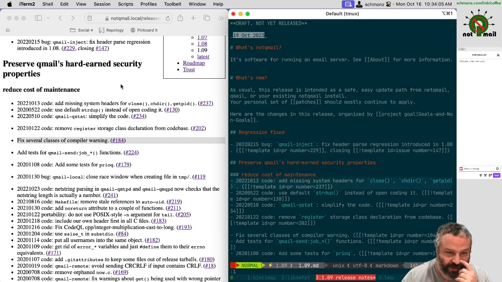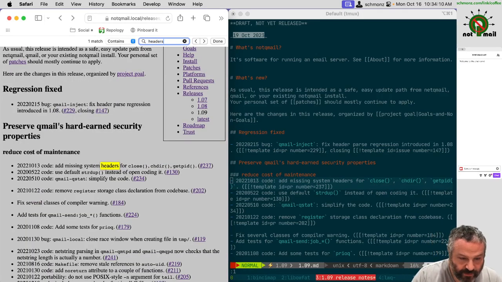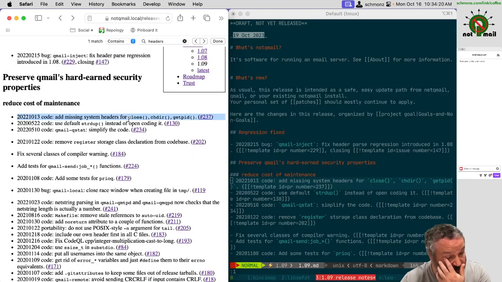So missing system headers. Let's look through here for headers. I feel like this is kind of a theme of a sort. Right, so these were used undeclared. Now they're being declared.